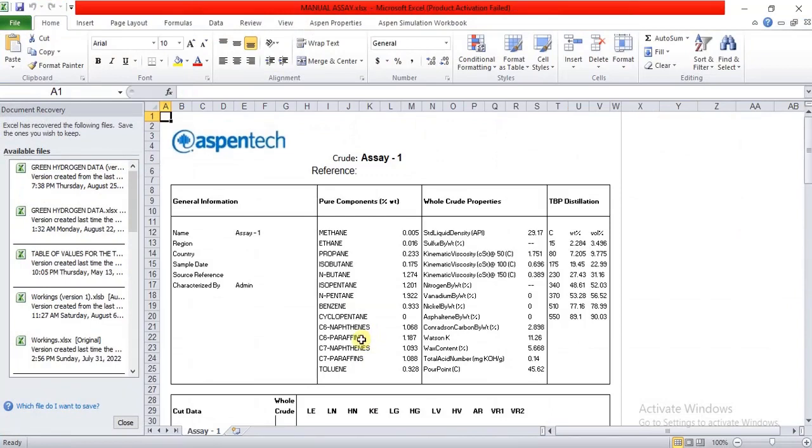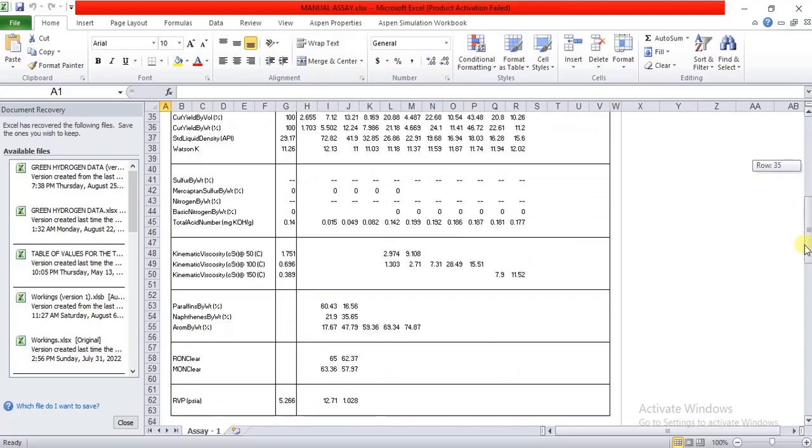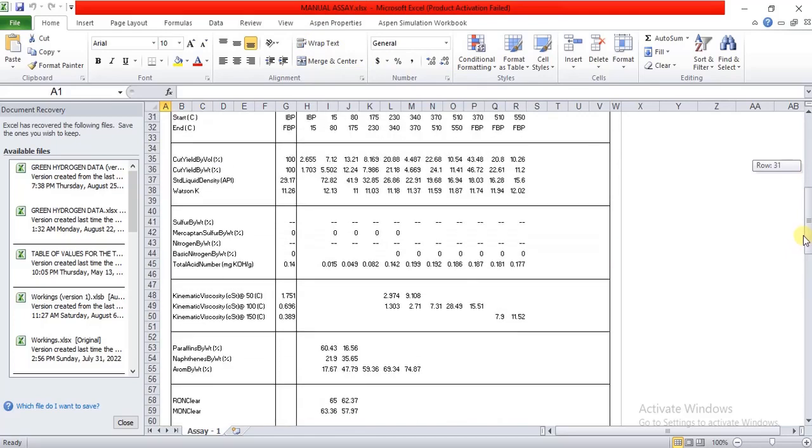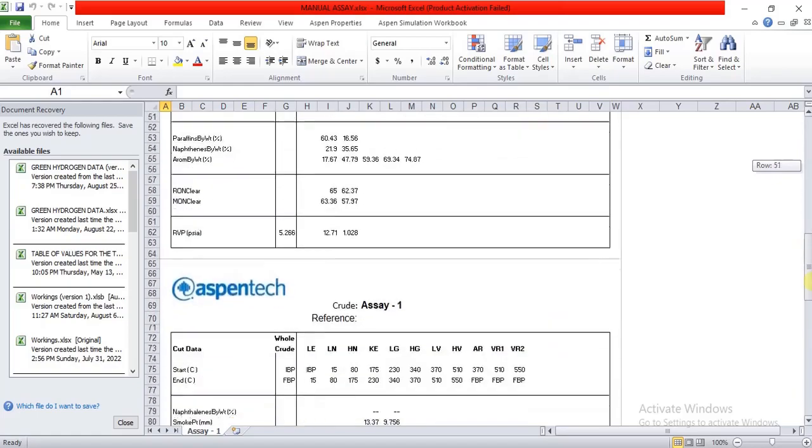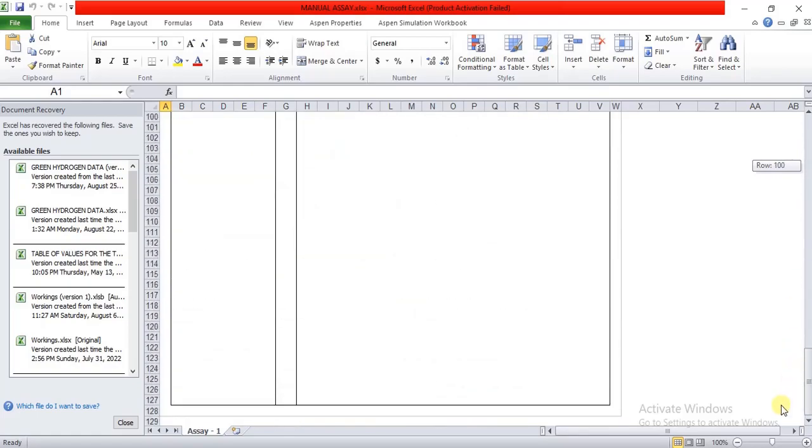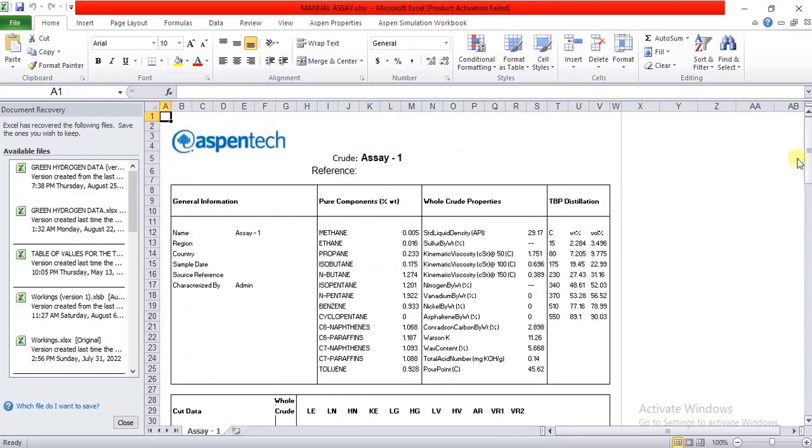So this is the report. The report generated based on the calculations done by Hysys. So that's it for the report generation.